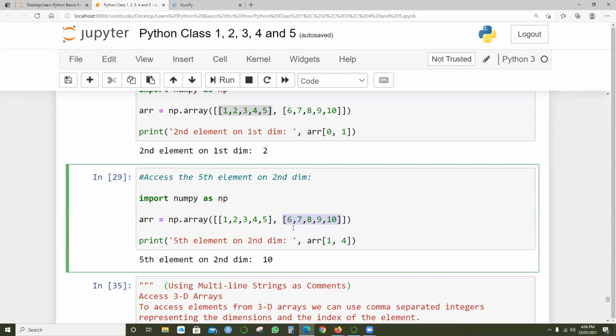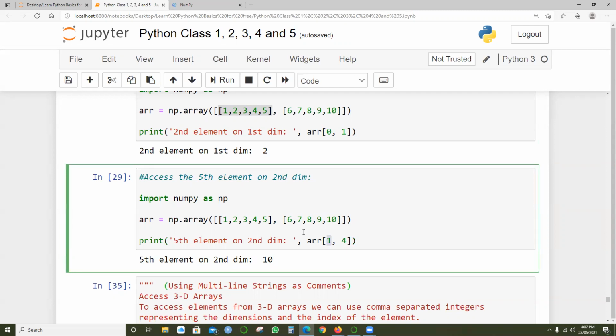So 0, 1, 2, 3, 4. It starts with 0 within this dimension, 0, 1, 2, 3, and the fourth index is the fifth element. This is what the value is: 10. Fifth element in the second dimension, we got 10. How did we get 10?